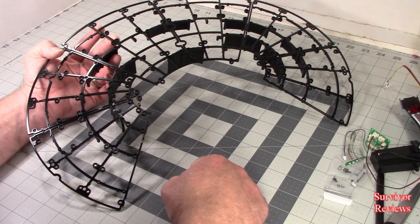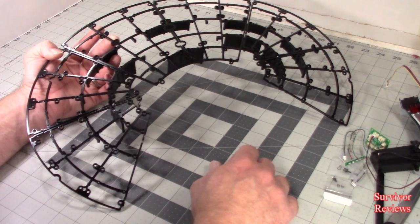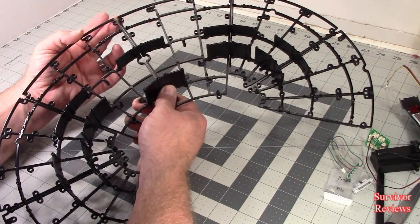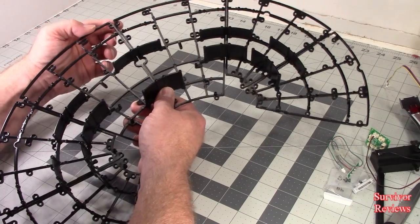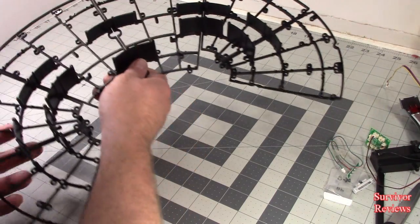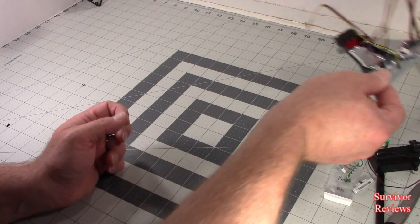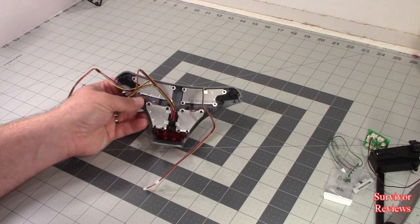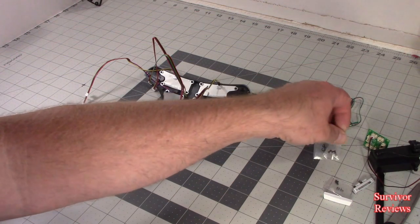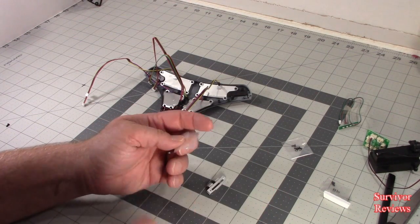Because I think in the next stage, if I remember right, we start putting stuff together. We start putting the panels on. So I'm telling you, I'm really interested to figure out how they're going to do the lip. I think it's going to be really neat to see how they come over. But I digress. I'll set that out of the way. Now the next part of this stage deals with this part right here. And the first thing we need to do is, I think, get this little clear piece out, if I'm reading it right.